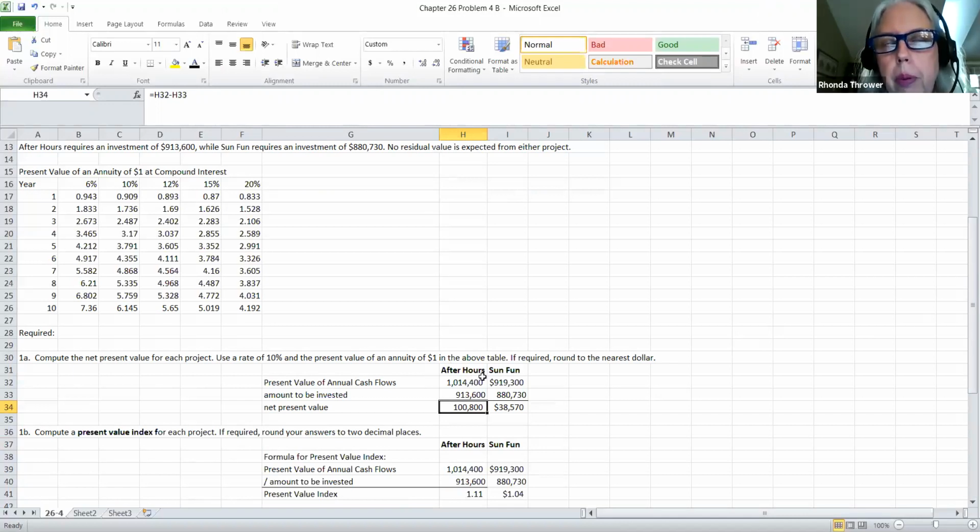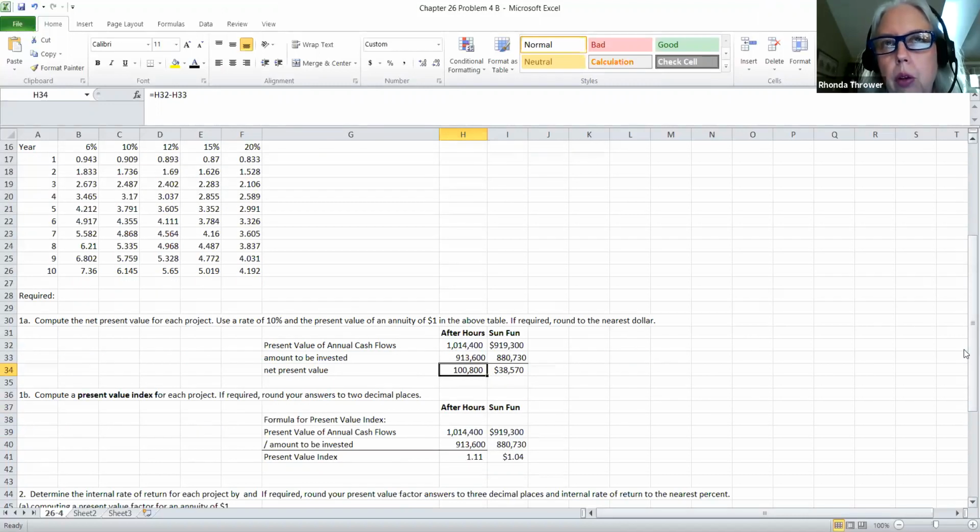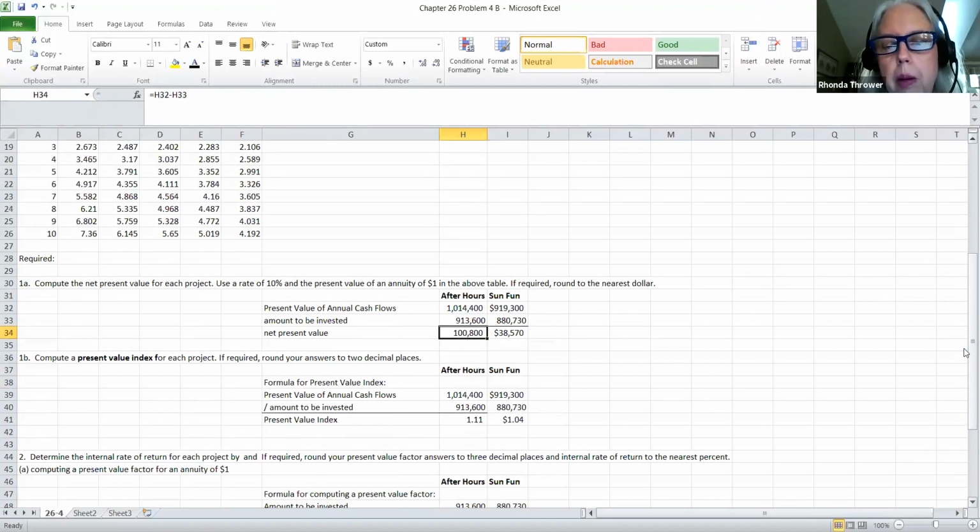Now, what companies do is they subject these investments to a lot of different types of evaluations. Some that we've talked about previously are to find an average rate of return on the investment. You might also determine the cash payback method, which we haven't talked about, and we're going to in a future video. So look out for that in the future. But using present value analysis can also help us to evaluate proposals.